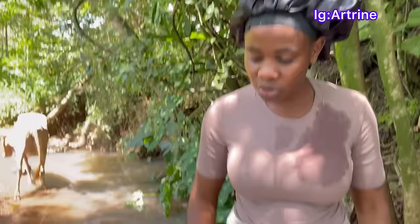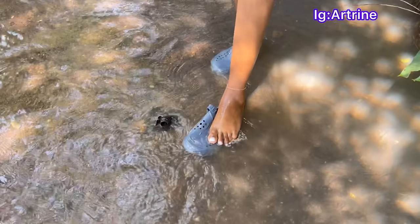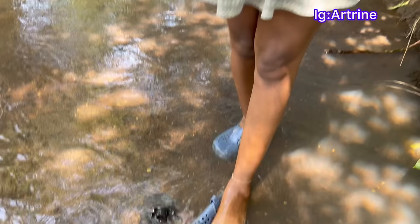Because today, guys, the meaning of kusugua is that I want to really wash myself very well. Also wash my legs because it's been long. You know, guys, I've been so busy. The week has been so busy, I've not had time to really scrub myself. People in the city always go for scrubbing, but here in the village, you come to the river and scrub yourself thoroughly. Like tara cleaning, the way you always do tara cleaning in your house. That's what I'm going to do on my body today.